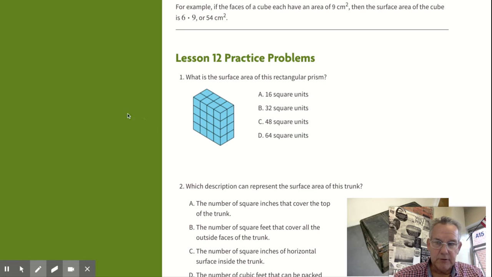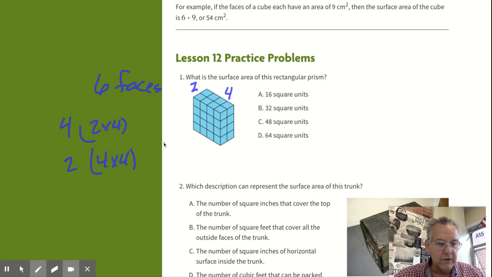As you know, a rectangular prism has six faces. So we're in essence looking for the area of six rectangles. And you can see here, this top piece is a 2 by 4. And this is a 2 by 4, this is a 2 by 4, the bottom is a 2 by 4, and the piece back here we can't see. So there are 1, 2, 3, 4 of those. So there are 4 2 by 4s. And the bigger piece is a 4 by 4. And there are 2 of those.